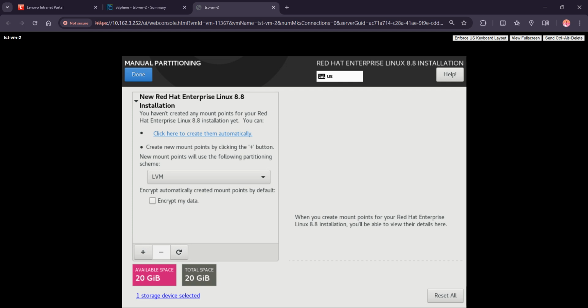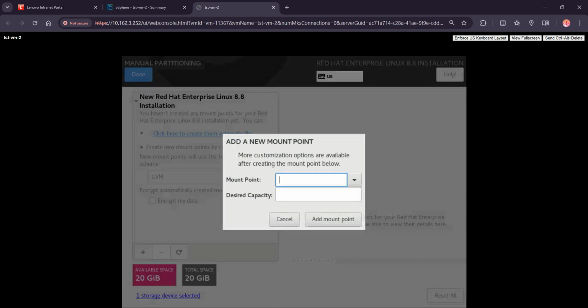Here we have given 20 GB, so total space and available space. So how do we create a partition? Click on the plus symbol. It gives mount point and desired capacity. The first partition I want to give is slash boot, because it's a very important partition.